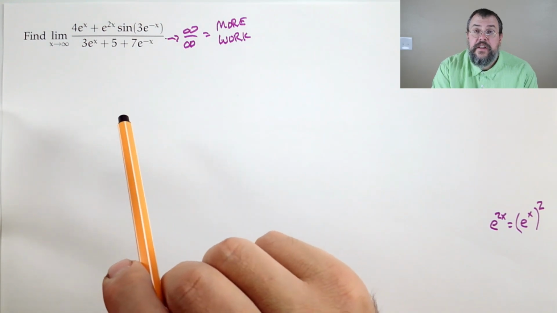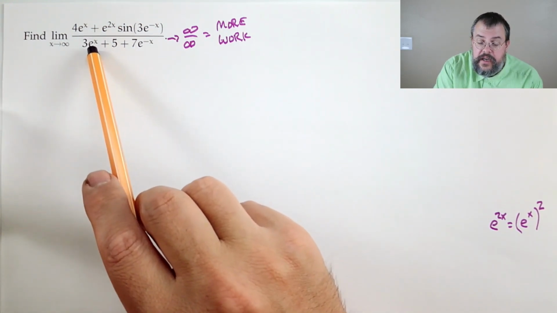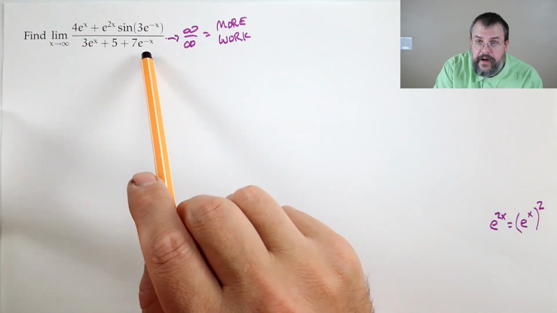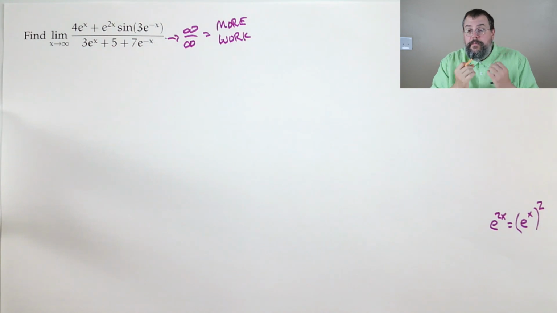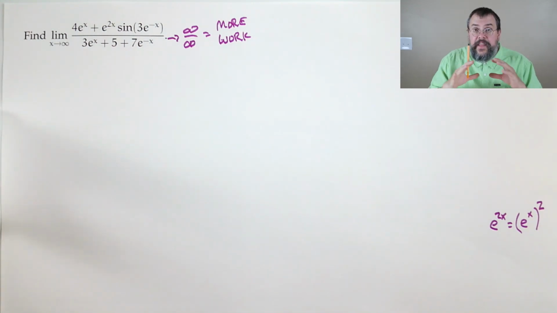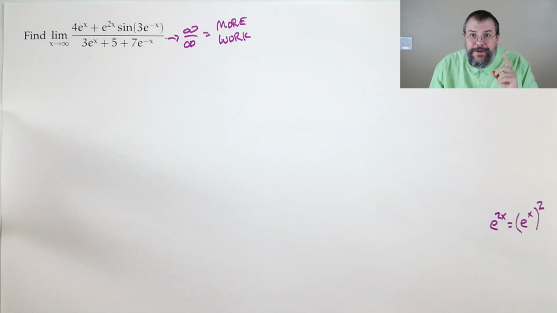But downstairs, it's a lot clearer to see. You see the e to the x is the only thing getting big. The 5 doesn't change, and the e to the minus x gets small. So I say, okay, my growth that I'm going to try to use to get cancellation is the e to the x. If I cancel out that growth, then I'll be good. Okay, so that's where we're going.